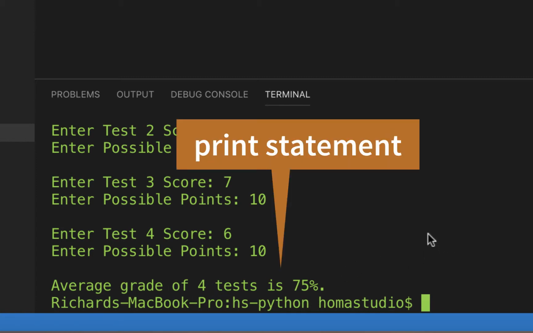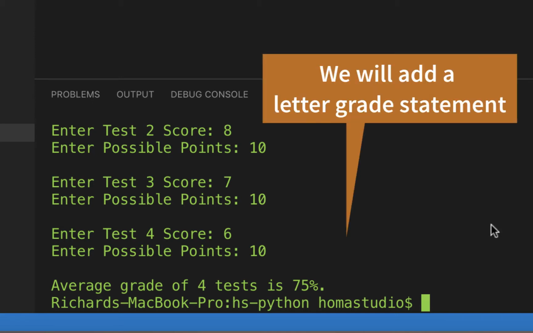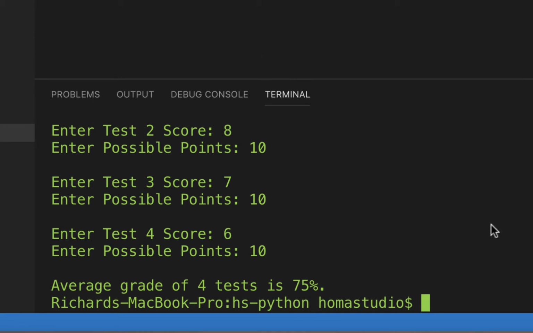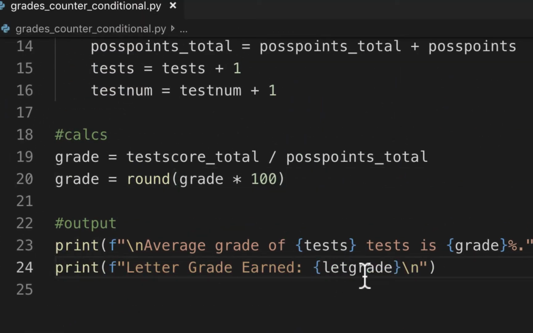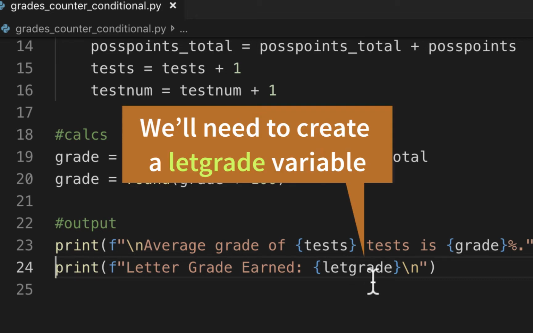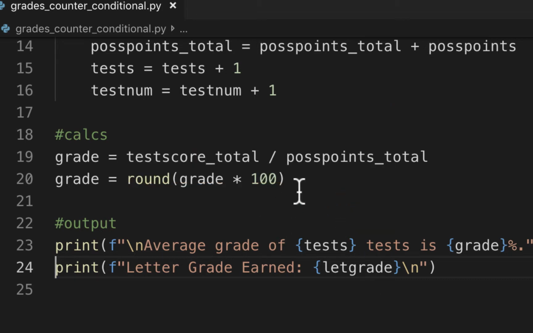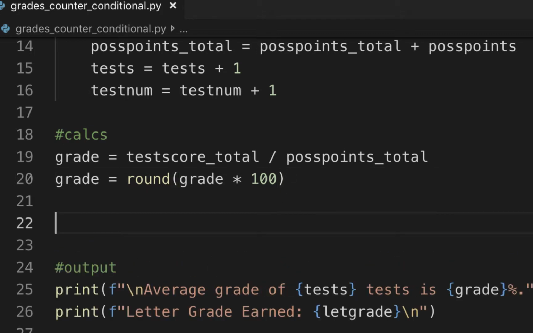And all we're going to add to this is just a grade, which would be an A, B, C, D, or F. We're not going to do minus grades and plus grades just for the sake of time. I'm going to get rid of this comment here. Now we're going to need a variable called let grade. We don't have that yet. And what we'll do is it before we print everything out. So I'm just going to go right in between here, and I'll just say letter grades, just to create an area that I know I'm going to be doing that.